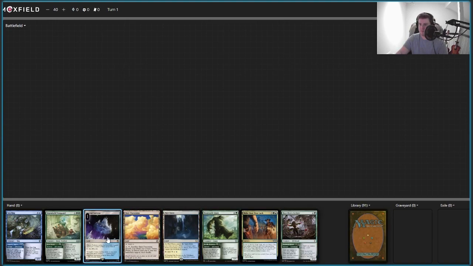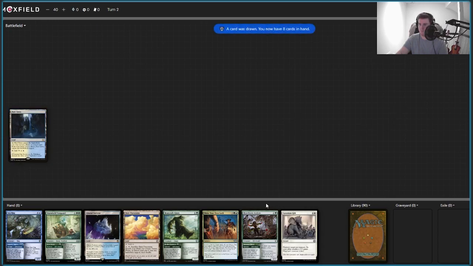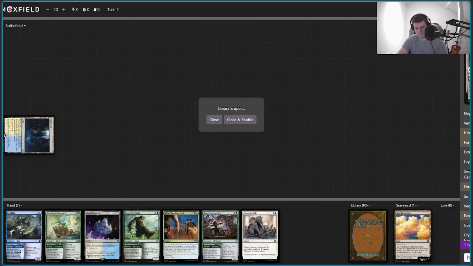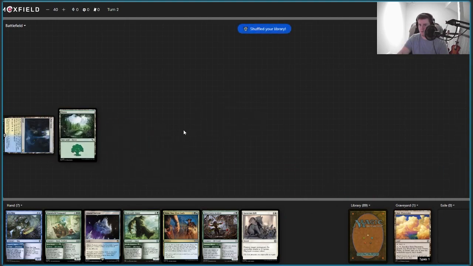We do have a couple tap lands, so let's start off with this Port Town. I think that's the best plan there. We can draw for turn 2, and let's play the Panorama. Let's go ahead and sac it for a forest. We really need that green mana in this deck for it to do well.